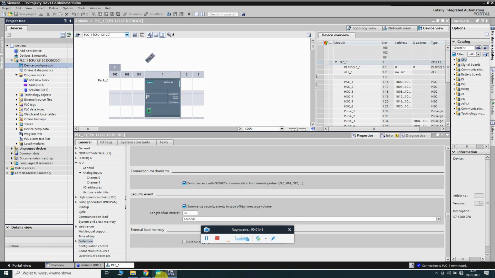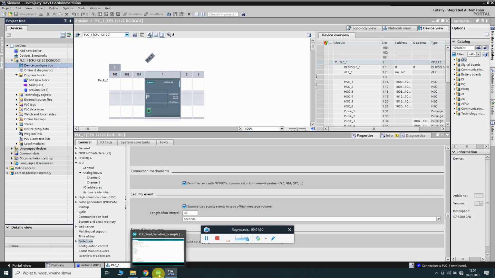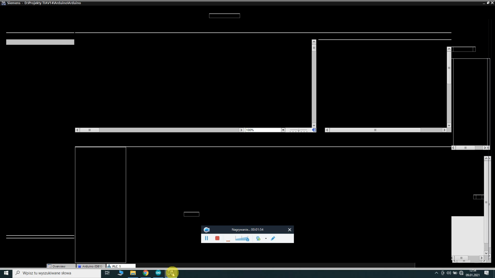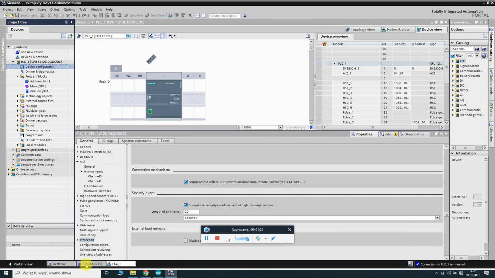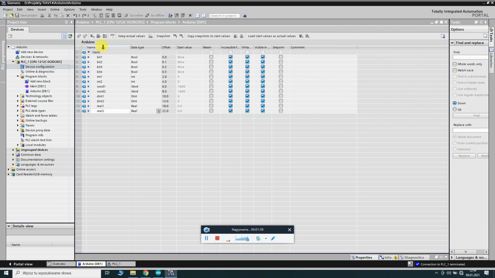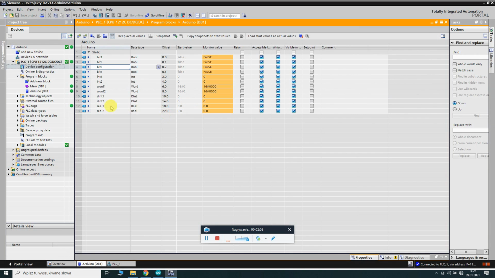Okay, when you do that, we can go to our Arduino code. Maybe for now I will just go to my data block and go online. Okay, I can see that I'm connected with my PLC, and everywhere the values are 0.